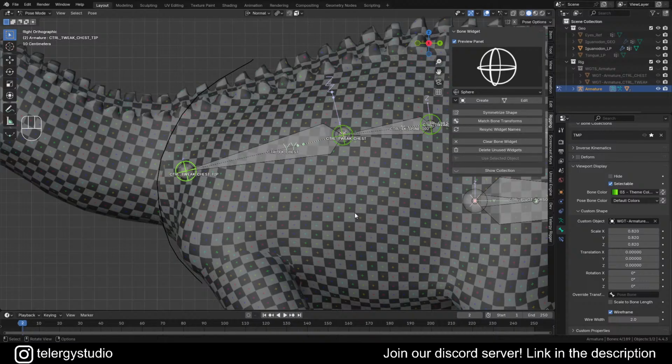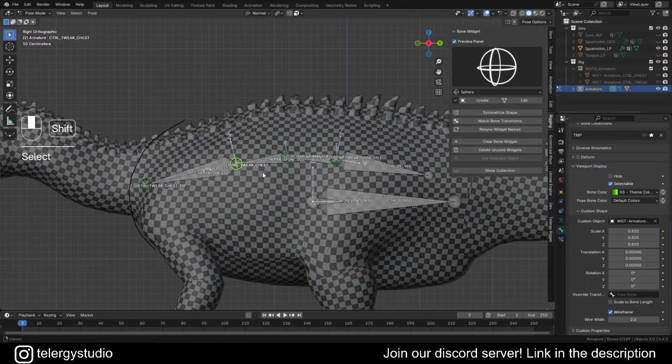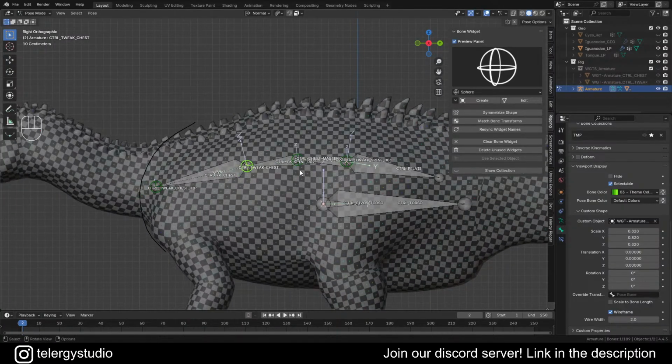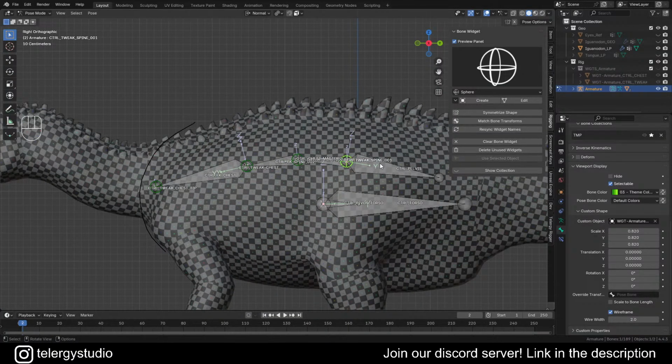Oh, nice, nice. Thank you, thank you. So let's see. Now that we got this, we can move it like this. Beautiful. Beautiful here as well. Let me see this one. Yep, pretty good. I'm gonna have to think.